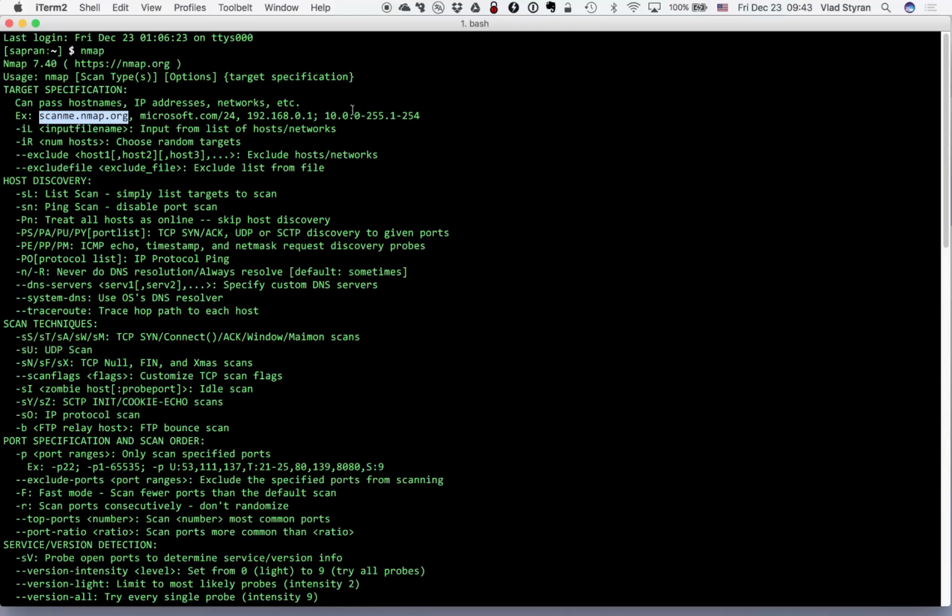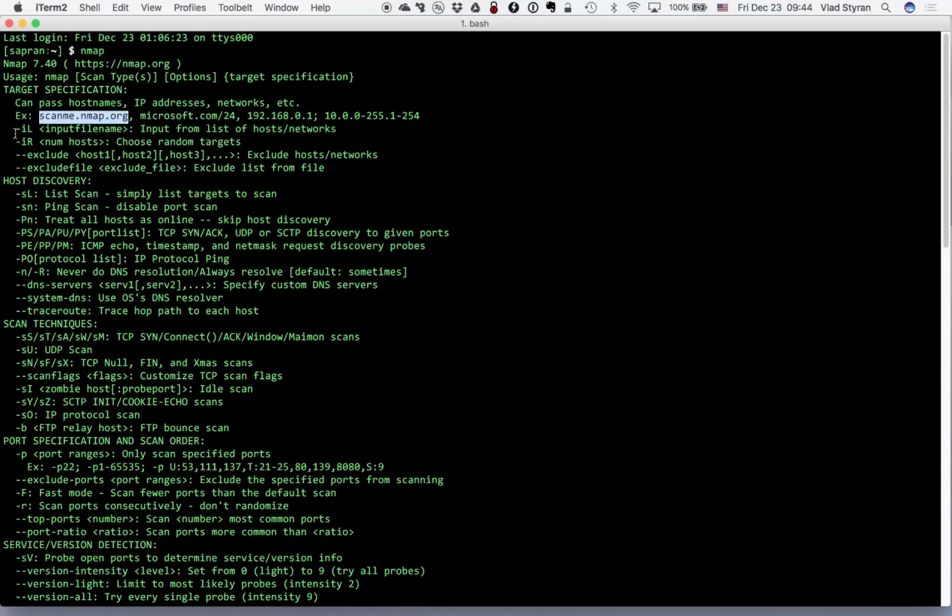So that's how Nmap is different from all other tools, I guess. Many tools that are claiming that they follow the Nmap command line syntax, in fact, don't implement this functionality. You will see it later. Okay, so this is the most important. This is what you give to the command line.